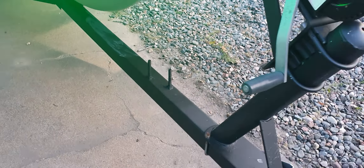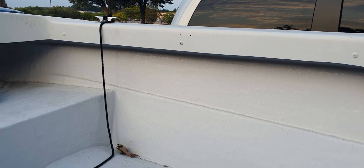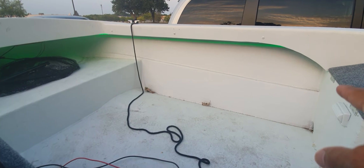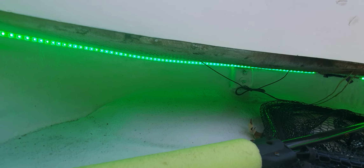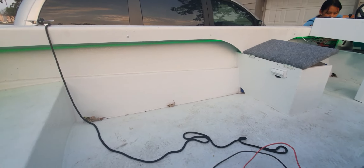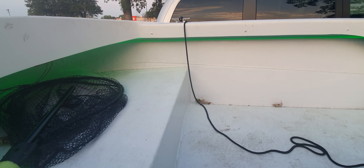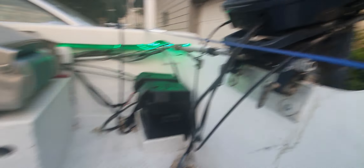The wiring on the trailer was already done the year before, so I didn't have to worry about that. One of the other additions that I did — and it probably won't show that well — is some inside ambient lighting. I put in green LED lights that go all the way around. I ended up having to redo them a few times because the original LEDs I had in here didn't stick — the adhesive wasn't great. I ended up spending a little more than I wanted to, but overall it was worth it.